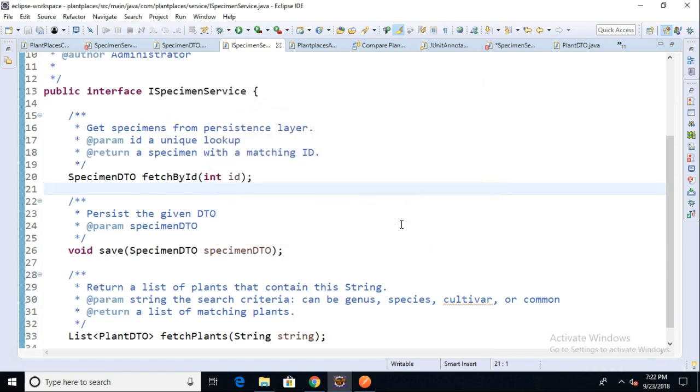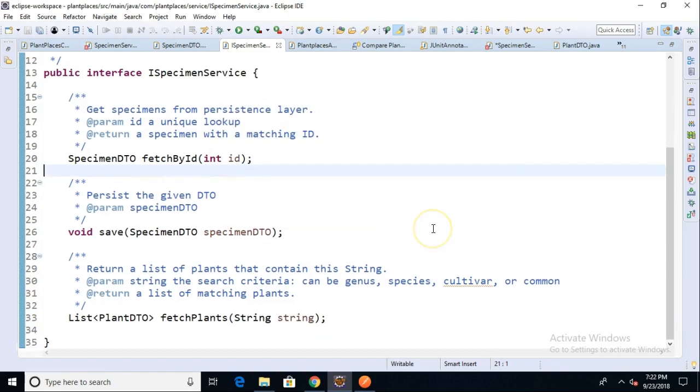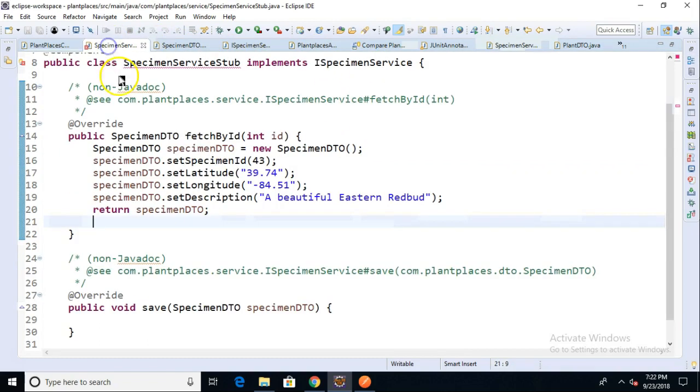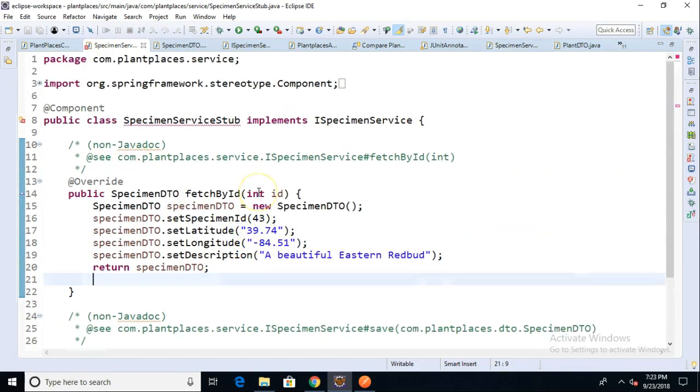Remember, though, that when we implement an interface, we're under contract to provide an implementation for each of these methods. We're currently implementing this interface with one class, and that class is our specimen service. So I'm going to go to our specimen service. And right now we're just stubbing things out. You might remember we started creating this several videos ago. We're just stubbing things out so that we can fulfill our contract and let our user experience person know what calls to make down to us.